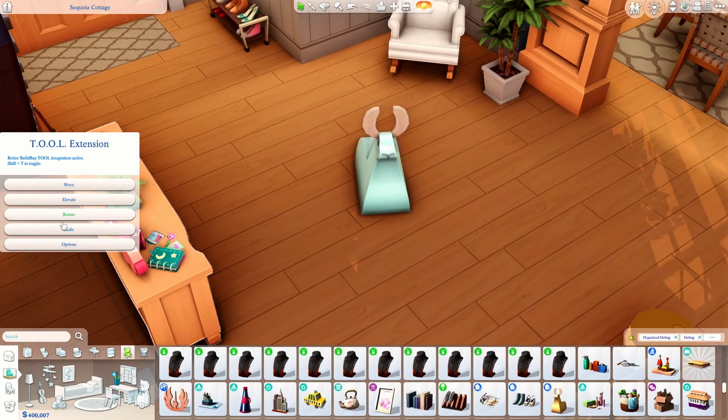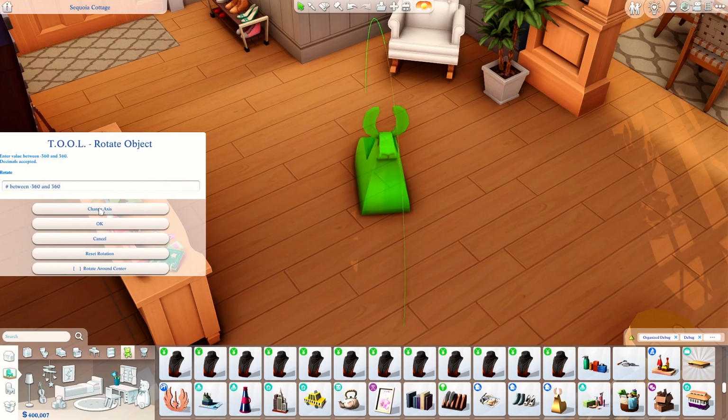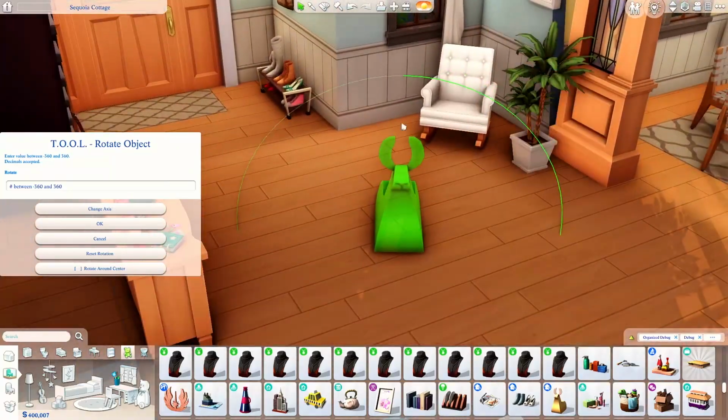So when we enter the rotate menu and we click on the llama and you click on change axis a few times, you can see that the green circle that encircles the object that is selected indicates what direction the llama goes in. This might be confusing to some of you at first depending on how good you are at visualizing things, but this would mean that the llama can turn this way, right? Like it will go on its side, then upside down, and then on its other side, and then back upright again. This would be that axis.